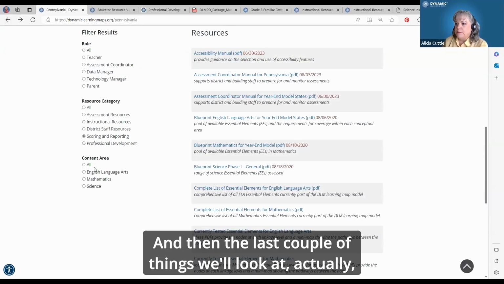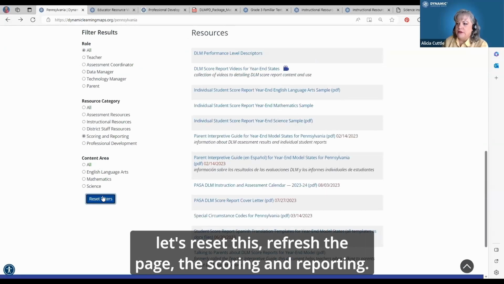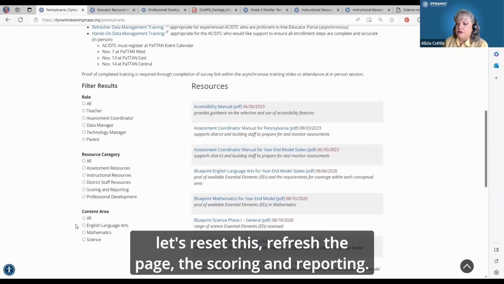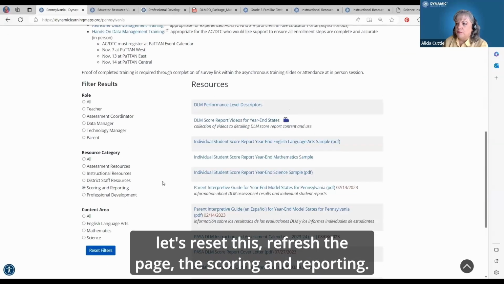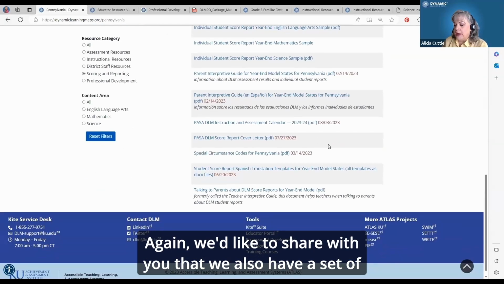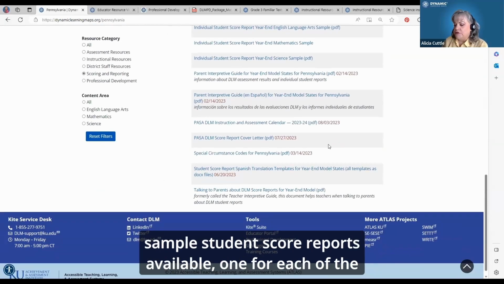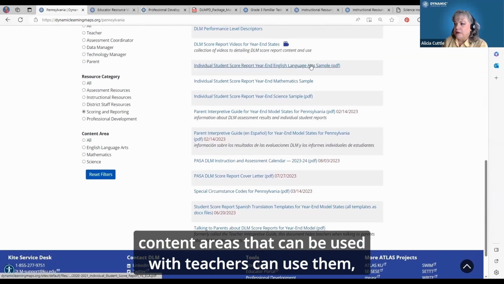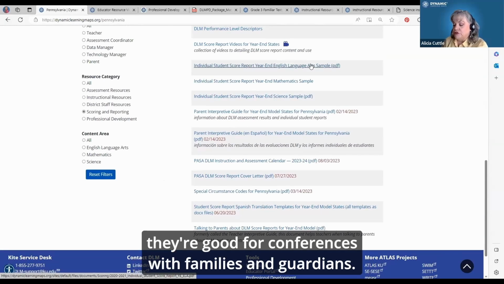And then the last couple of things we'll look at, actually, let's reset this, refresh the page, the scoring and reporting again. We'd like to share with you that we also have a set of sample student score reports available, one for each of the content areas that teachers can use.